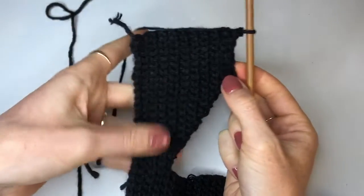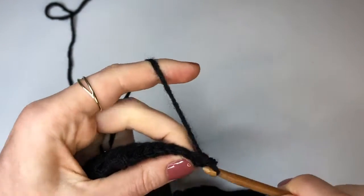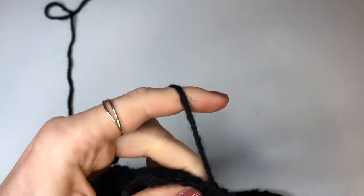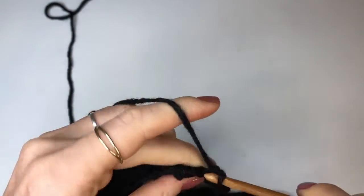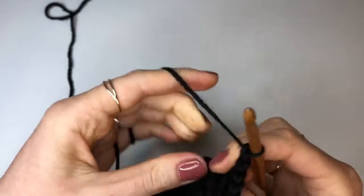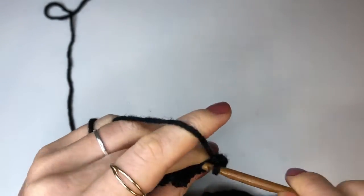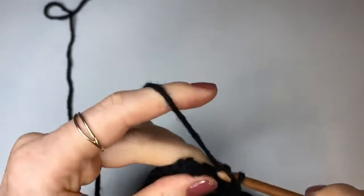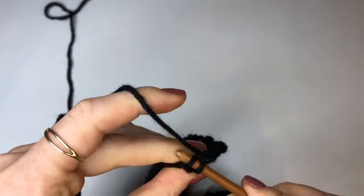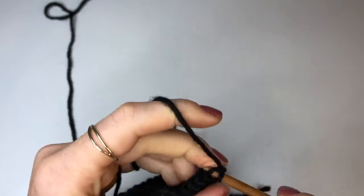Now I've made it up to row 11 in this section since we joined on. Now we're going to turn around and go up to the end as usual but this time we are not going to do any increases or decreases on any of our rows. We're just going to flatten it back out — this is going to be the little bump that goes over our nose. So now I'm at the end and I'm doing a back loop slip stitch into the last stitch, no increases or decreases. You need to do 10 rows with no increases or decreases — I've just done rows 12 and 13, so that's two rows in this flat section, meaning I need to do eight more.